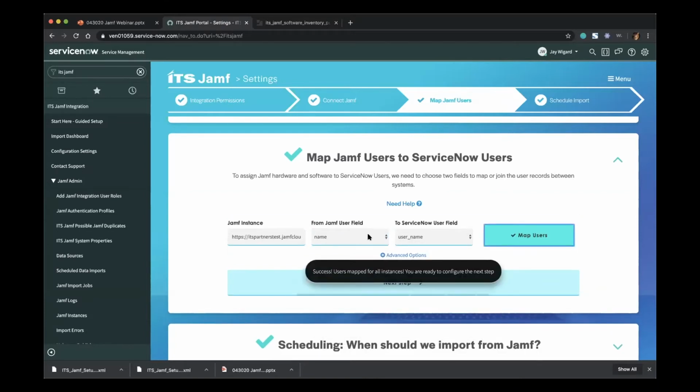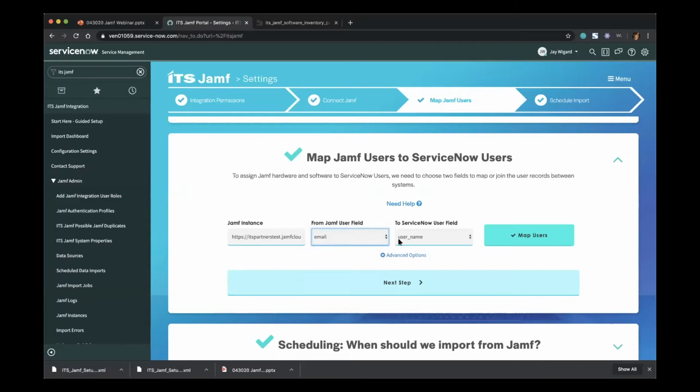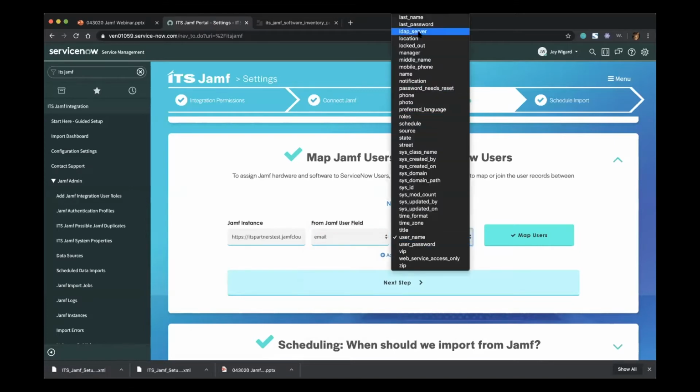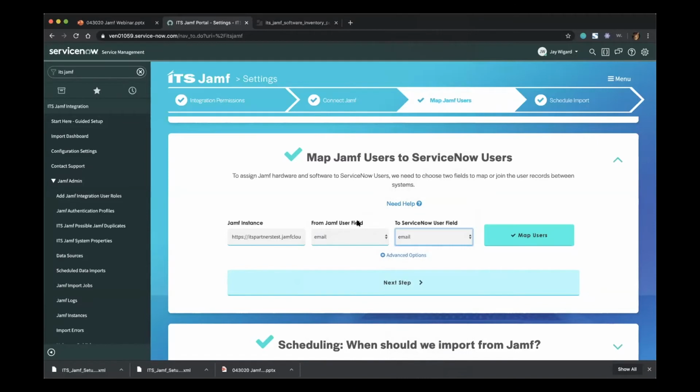This is, I think, fairly common for people who maybe have an LDAP or an AD binding. It's also very common for email addresses to be consistent between the two systems. You just want to pick something that you know is going to be unique and dependable. And we do have some other options available, through transform maps and different, more complex mapping schemes if needed.